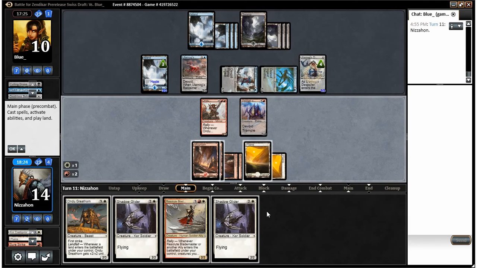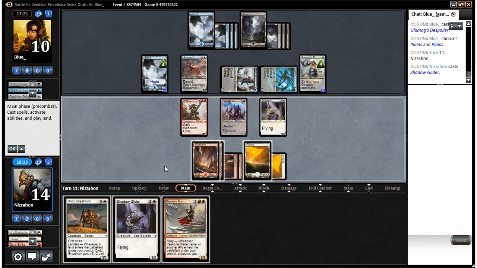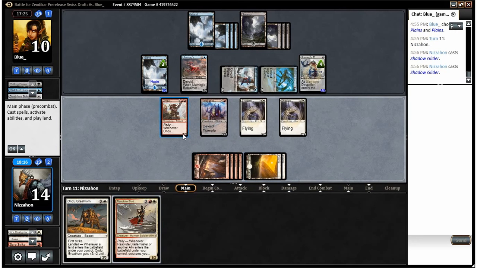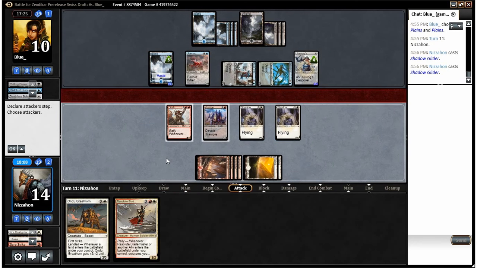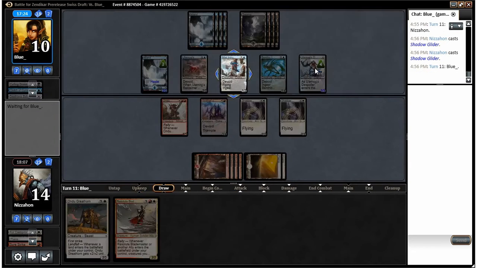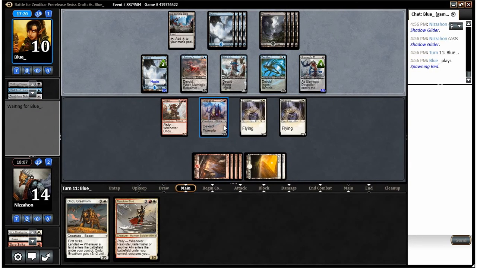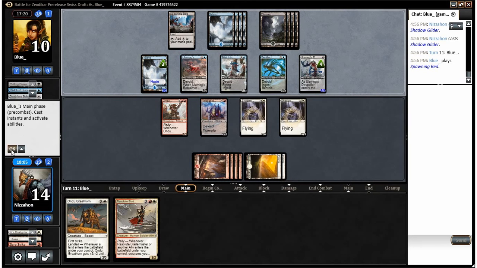I'm going to play 2 Shadow Gliders. I'm trying to set up a turn where I can just play Resolute Blade Master and win. And we're pretty close to that already. So we'll see what he swings with this next turn. If he decides to swing with all three of these and then doesn't play a creature, I think we can just win by playing Resolute Blade Master. Although Spawning Bed does complicate that plan.